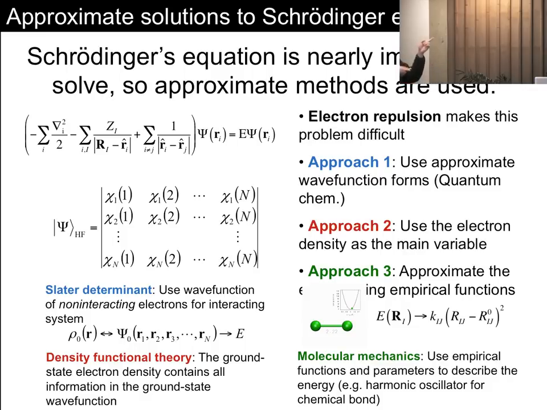Here you see that there's a close connection between these quantum chemistry methods and the molecular mechanics force fields that you'll be familiar with. Because what the force fields do is that they don't treat the electron degrees of freedom explicitly. You're never solving for where the electrons are, but it gives you the sense that there is this potential energy function that depends on the atomic positions. So if you were solving for the electron degrees of freedom, the wave function would give you what the potential energy is, and if you are using molecular mechanics, then this empirical function called a force field tells you what the energy is.